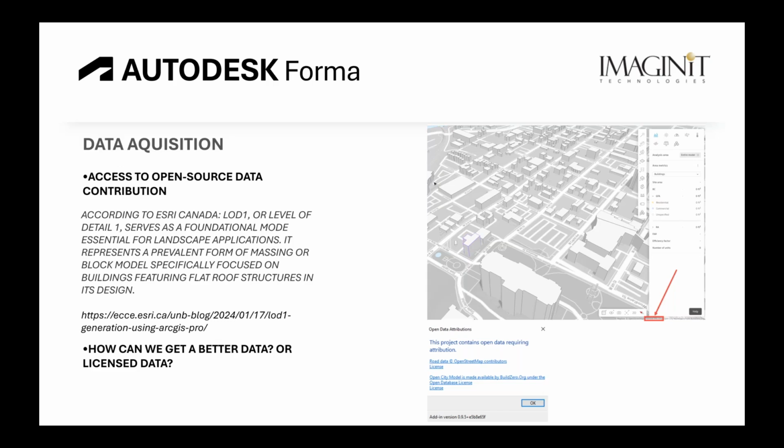Because if you see at the bottom of the screen, there would be a pop-up once you download that data to Revit stating the licensing of that data. So typically firms, established firms, would like to get better vectorized data that could be licensed in order to protect themselves.